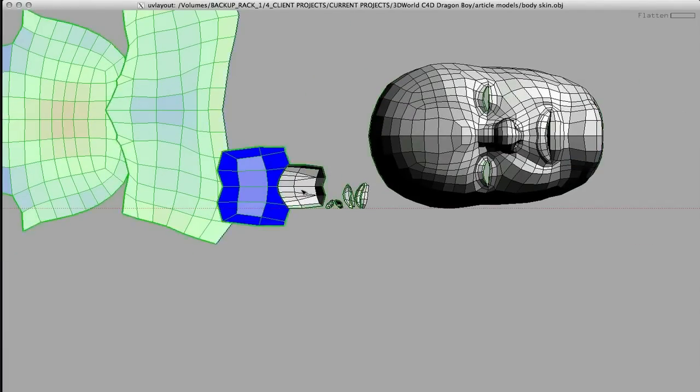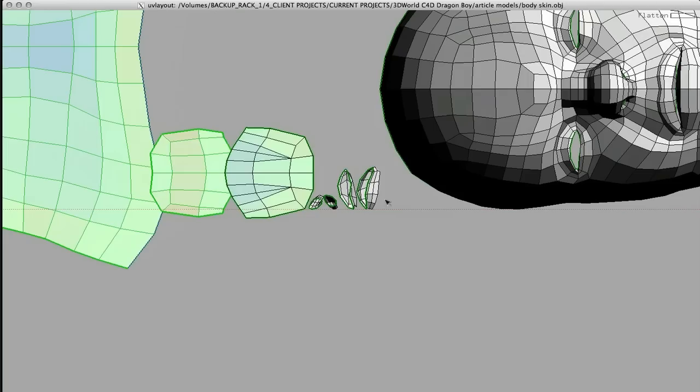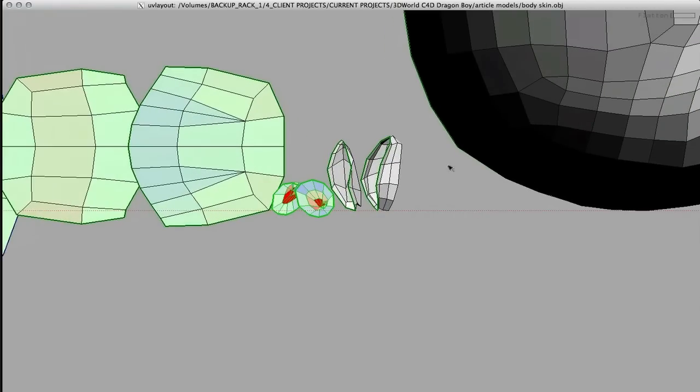The little bits of the mouth bag and the eyes won't really make any difference anyway. So you'll see a little bit of red and a little bit of blue in there, but again, I'm not overly worried about those areas because they'll never be seen.